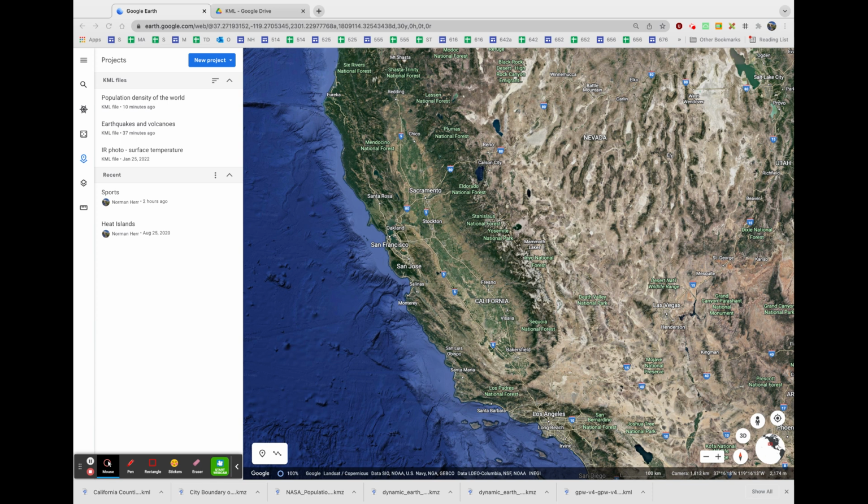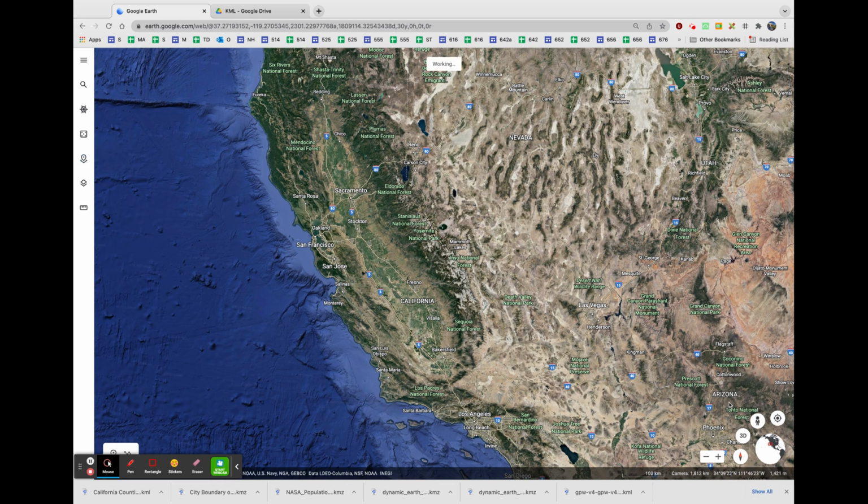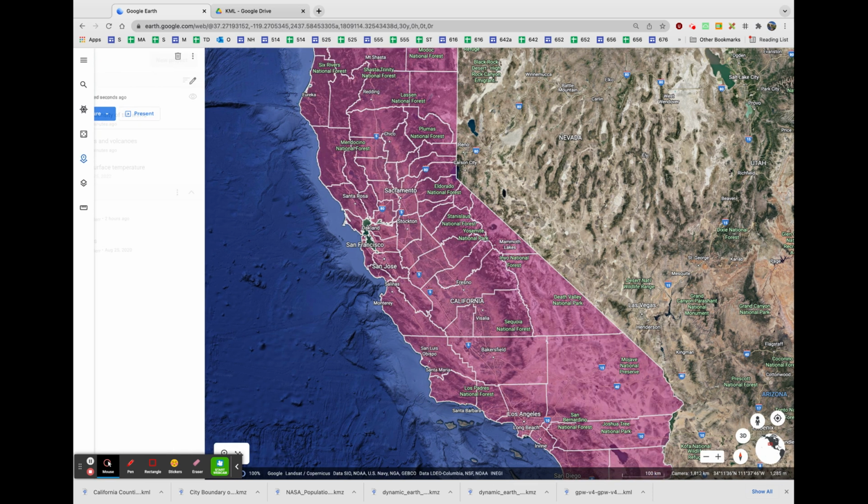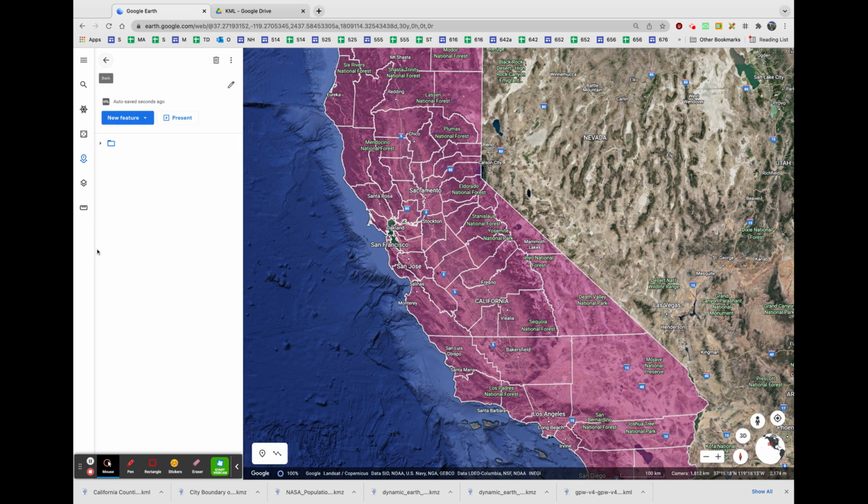And so here's my California counties boundaries lines right there. So I'll import that there. And you can see now that in just a moment, you'll see the boundaries of the various different counties of California appearing there. If you click over here, you'll see this folder will contain all of the information here. If I list this out, you'll see the various different counties. And so those are going to be the various different counties that are plotted on the map.